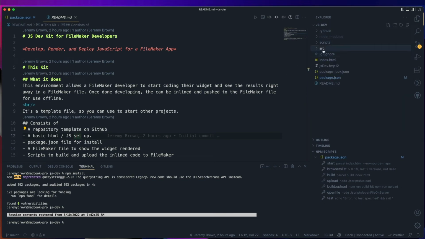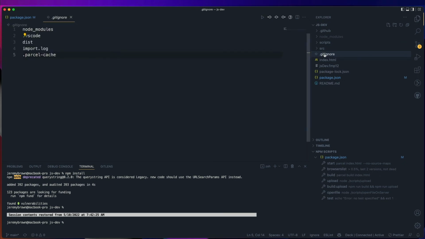And there's two last folders and one more file. This Git Ignore file is just a list of the files or folders in this repository that we're going to ignore when we use the Git process to version control our code, to commit it, to push it back up to GitHub. So you don't need to know a whole much about this at the moment, but it is worth exploring.